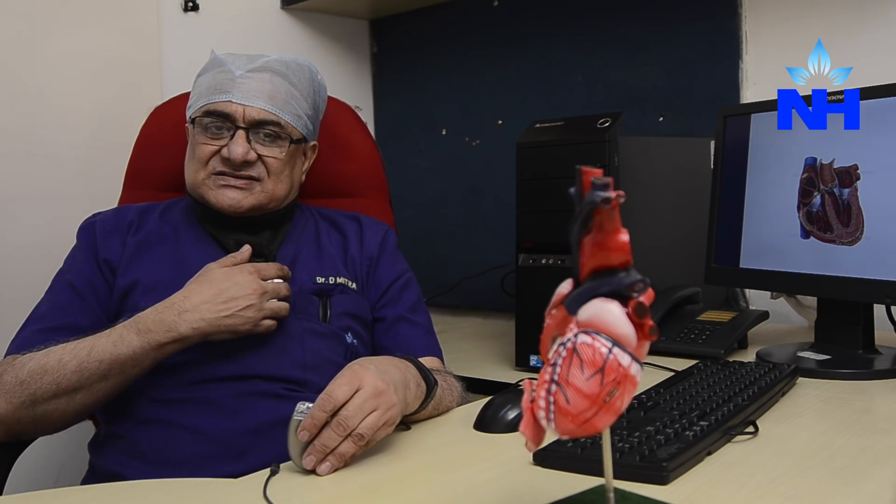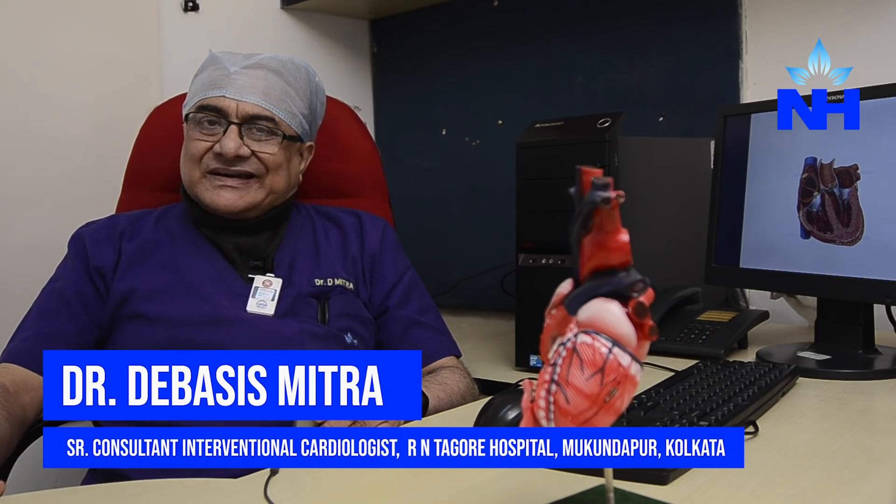For access into the heart we usually use the venous system. The whole procedure takes about 45 minutes to 1 hour and is done under local anesthesia. Usually after the procedure the patient is fine, and in 4 to 6 hours the patient can get up. In 2 days time we discharge the patient. In 7 to 8 days time the patient comes back to the outpatient department, we remove the stitches, and the patient is fit to carry out normal activities — they can also take a flight and carry on their normal life.